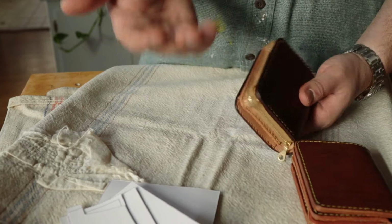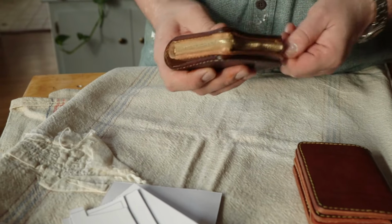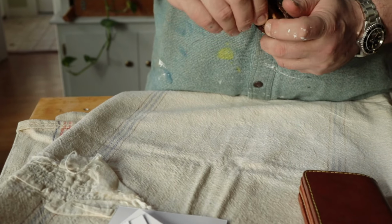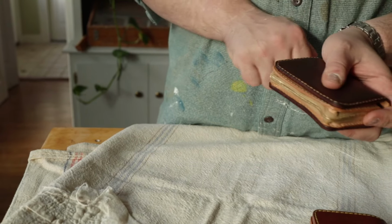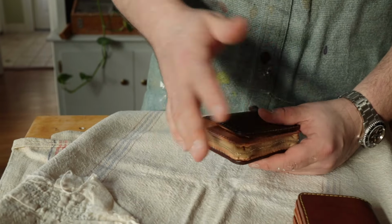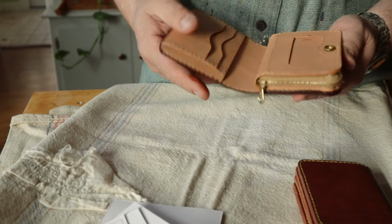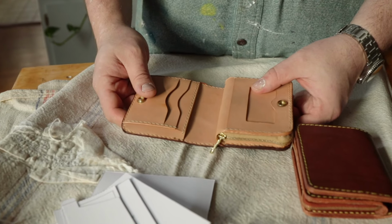The pattern is great. If you've never done a corner, if you've always wanted to do a zip-around wallet like this, this pattern makes it super easy to do without learning all of the, see, I didn't even tuck the tail in, without learning the way you stack cardboard and stuff, which we're going to get into this year. We know how to do that too. But this is a really good beginner project. So that's going to be it for this one. Please ignore my bad stitch lines and my stains.